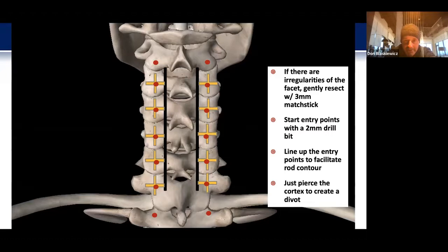I make sure my entry points are lined up so the whole continuum is confluent, and I'll also position my thoracic screws in alignment with the lateral mass screws so I don't have a major offset at the cervicothoracic junction. Then I pierce the cortex with this bit — I won't get deep into the lateral mass and won't start to deviate, since this isn't a backstop drill with a guide. I just pierce the cortex.